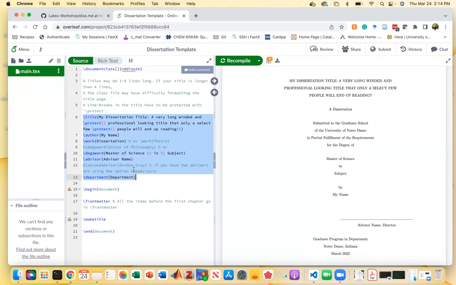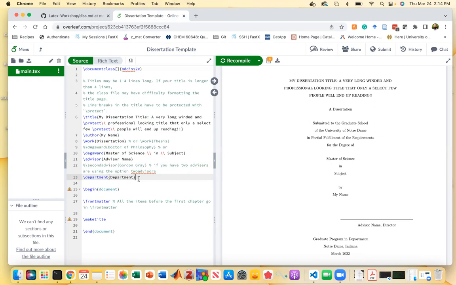If you're co-advised by somebody, there's even an option to add a second advisor, and the department you work in. Between lines 1 and 13 is your preamble. That is it. You do not need to add anything else. If you have some specialized things that you want to add, it's possible to add those, but you do not need to add anything else to get a properly formatted dissertation.